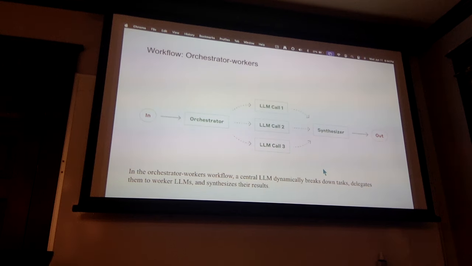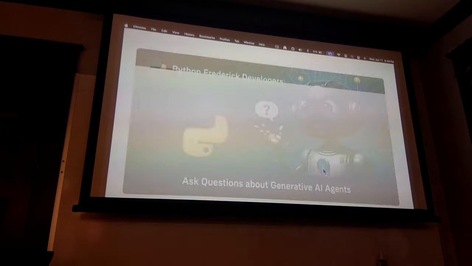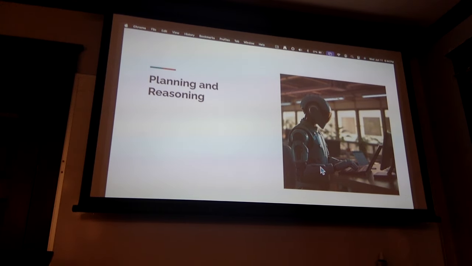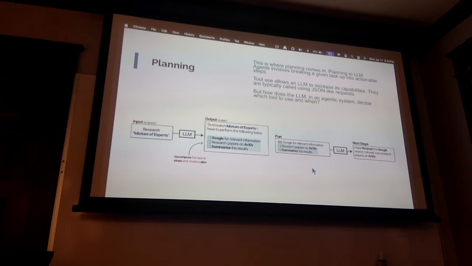So then you've got the orchestrator, and you can dynamically synthesize. These are the fundamental frameworks, and go to the Anthropic blog to start looking over those. So how do we add some planning to the models? Planning works where on the left you want to research a topic. All right, mixture of experts. I have to go to Google first, right? But is there relevant information there? No, maybe not enough. Oh, so go get some papers on arXiv, right? So go get those. And then, all right, then I have to summarize the results. So I need to plan out what I have to do first.